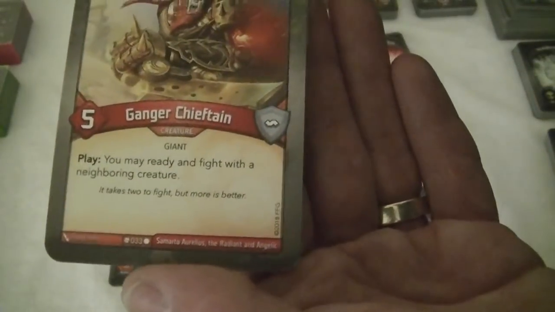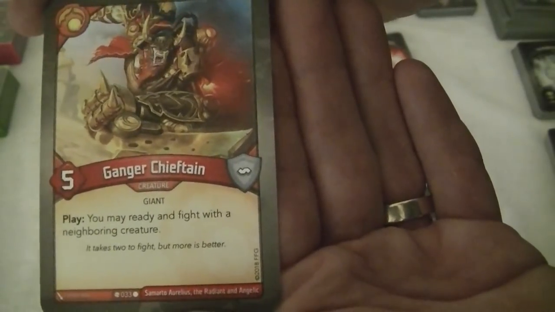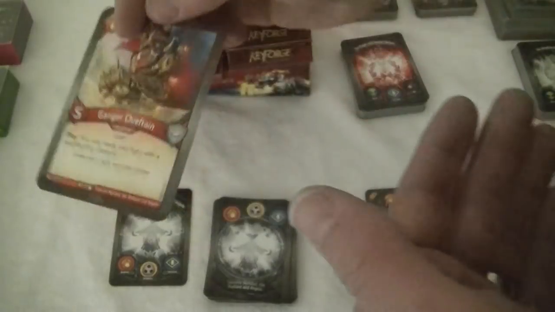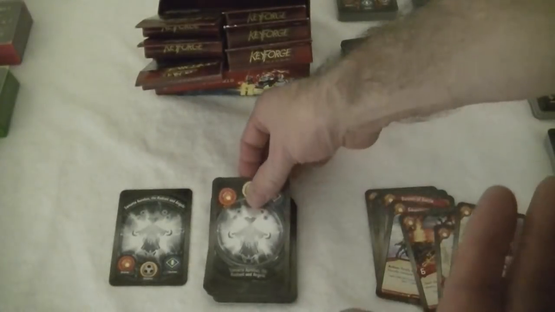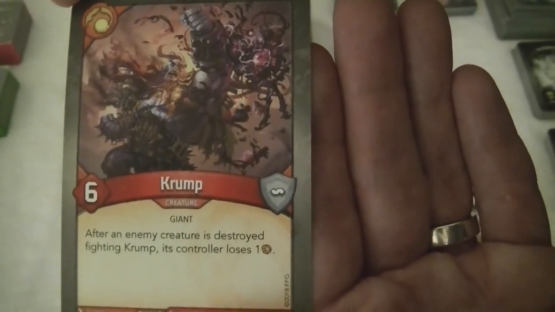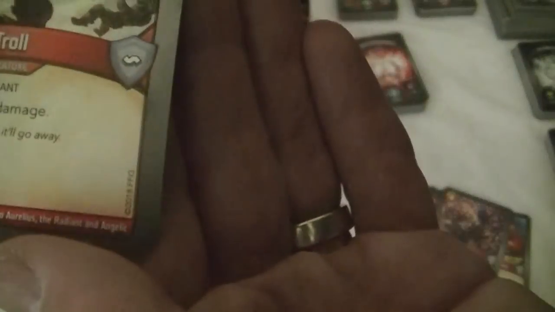After that, we've got the Gengar Chieftain. Now, this is yet another good Brobnar card when you have a good board, because this one is, I may ready and fight with a neighboring creature. Now, if I have my Banner of Battle down, all these creatures are going to be +1, so they're going to be even stronger. And there's 2 of these Gengar Chieftains in here, so these can really be really strong. After that, we've got Crump. Now, this is a great one to have because I can just burn some Amber away from my opponent when I'm playing my Brobnar, so not bad. After that, we've got Troll.